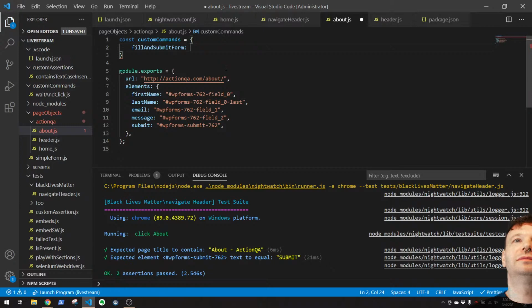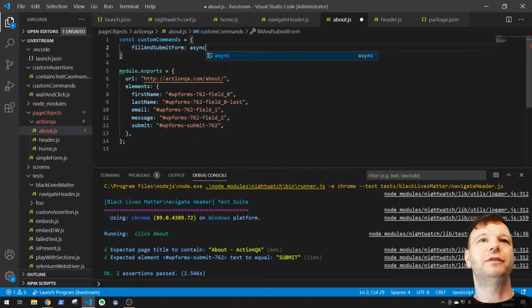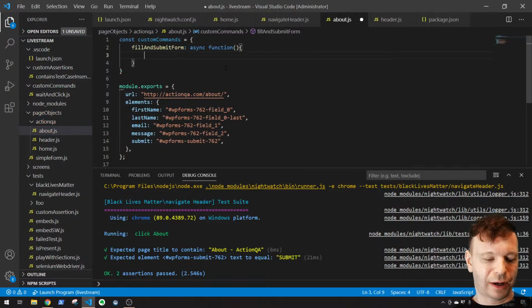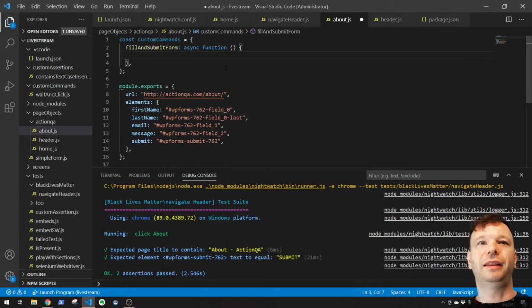There we go. Let's do it all. And this will be an async function. You don't pass anything into it because the page object's this element has all the information you need from the browser object, so you don't need to add anything there.